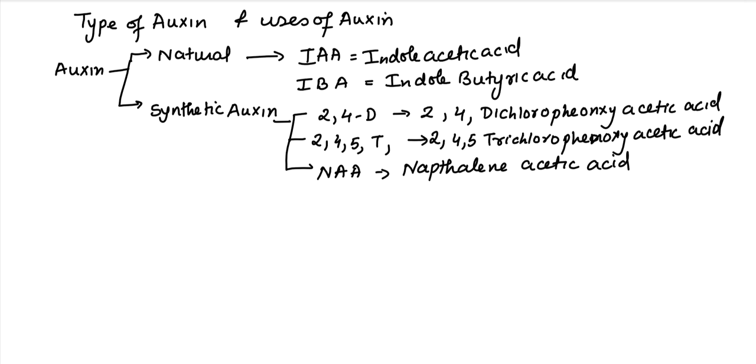Talking about uses, what we're going to do is we will deal with the uses with some mnemonics. For auxin we have a different kind of mnemonic, but for other groups we have some different kind of mnemonics. So we will remember two different mnemonics here. First is Australia. Australia is with L, not T.